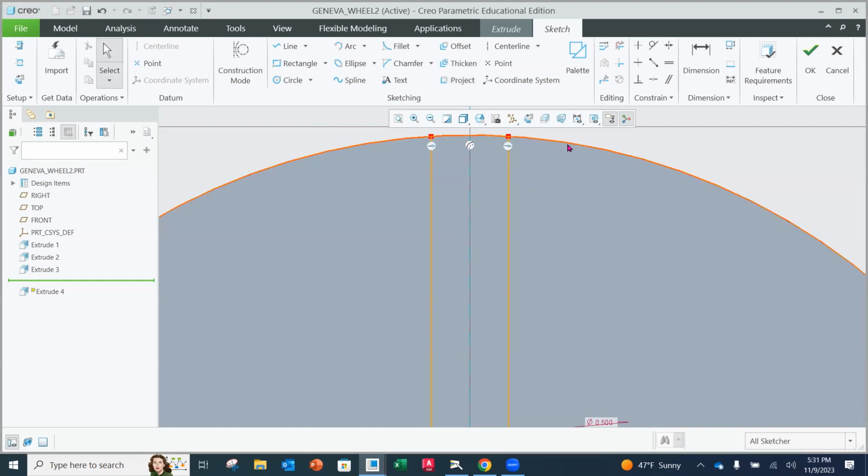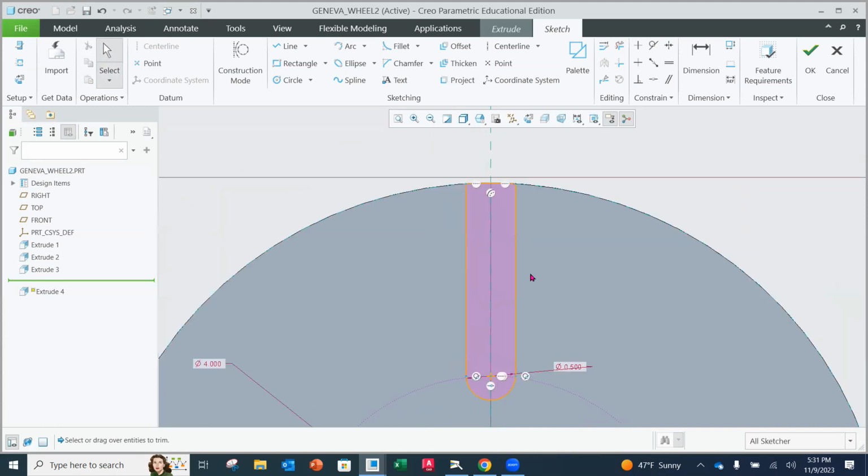Now you'll notice that it highlighted in an orange color, but I don't need it on either side. I just want it for the middle. So I'm simply going to use the delete segment, or trim. I'm going to go on one side and then the other. And now when I middle mouse button, I've got my closed loop, and I've got the pink on the inside.